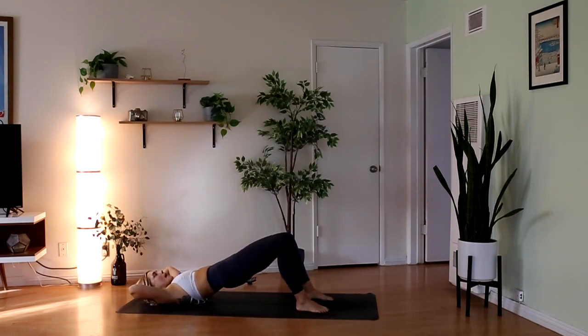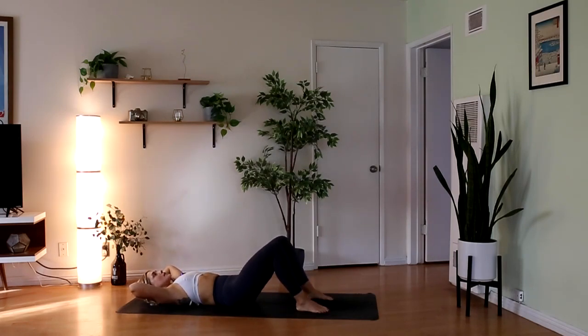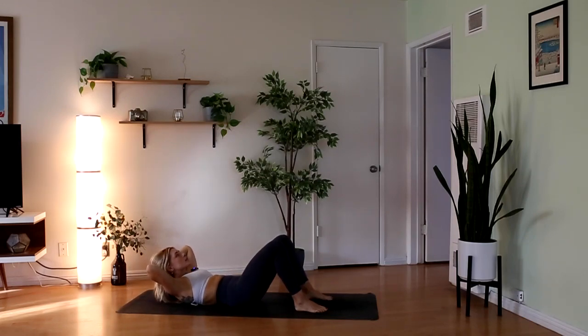Lower back is planted on the mat. Lift high, drop down. Crunch, drop down. Let's take 2 more full rounds. Bridge, down, find your crunch. Take it down. Last round, let's hold.